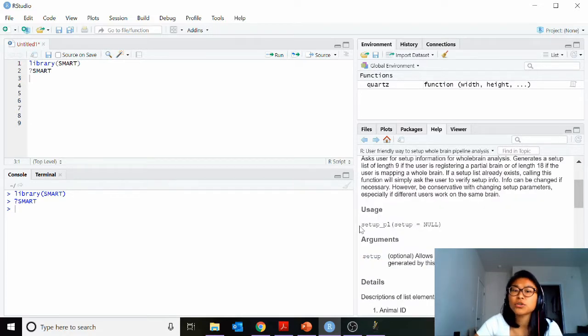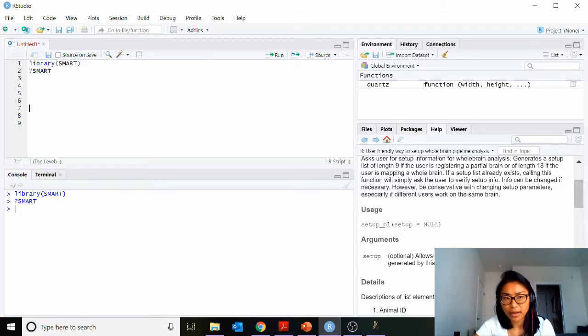This usage will show you first how to call the function. Just type the function name, setup_PL, and then use parentheses, and then you would type any variables that you need. If a variable is set to null, it means that it's an optional variable. So we can call this function without entering in the variable called setup.